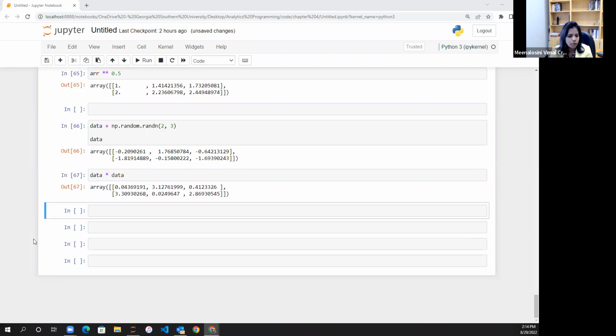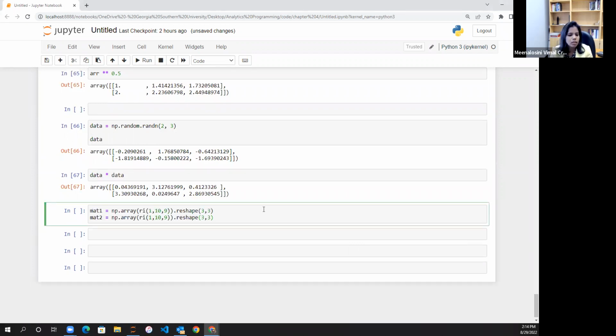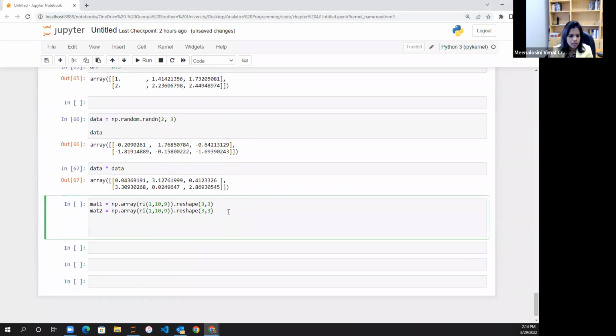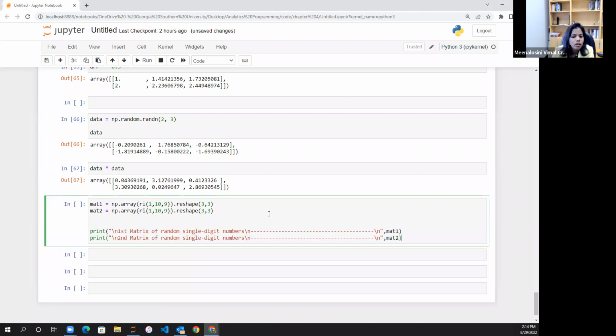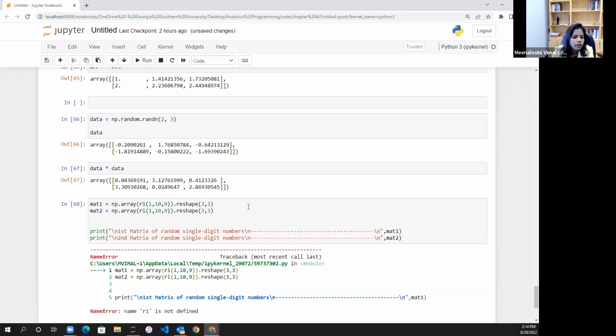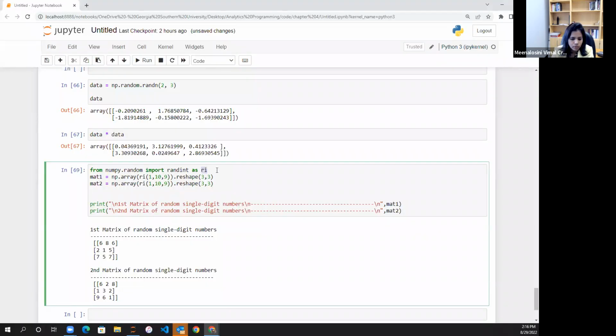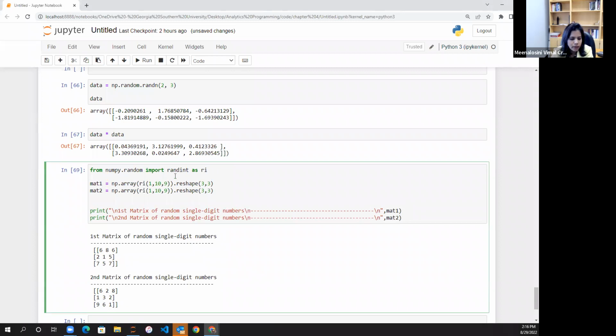I'm just going to create 2 matrices. Sorry, not matrices, 3 cross 3 arrays. And how to display the answers for this perfectly. Okay, we have created 2 arrays, input. So here we're going to see it in detail later on.